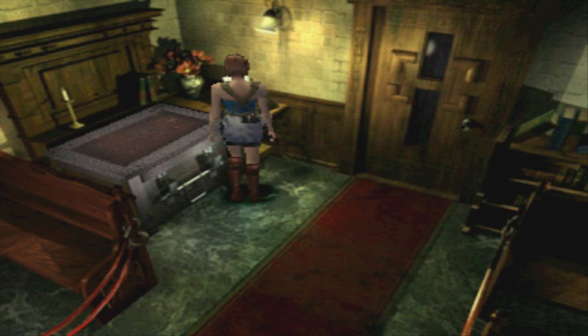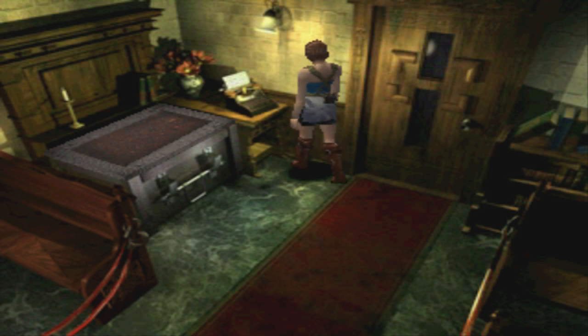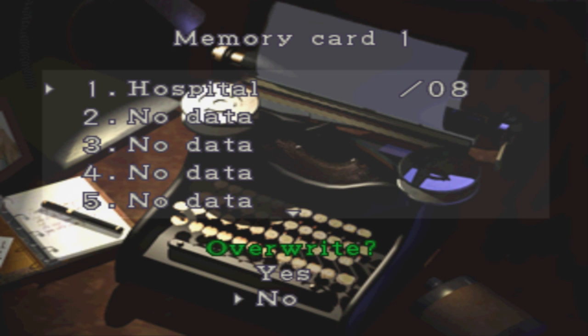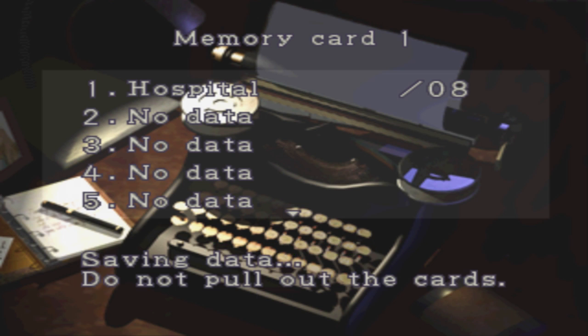So, we're gonna make a save here. Deal with the inventory next time. That'll do it for episode 8 of Let's Play Resident Evil 3 Nemesis. Next time, we start to head out into the city and see if we can escape finally. Maybe put the hurt on Nemesis 2.0.